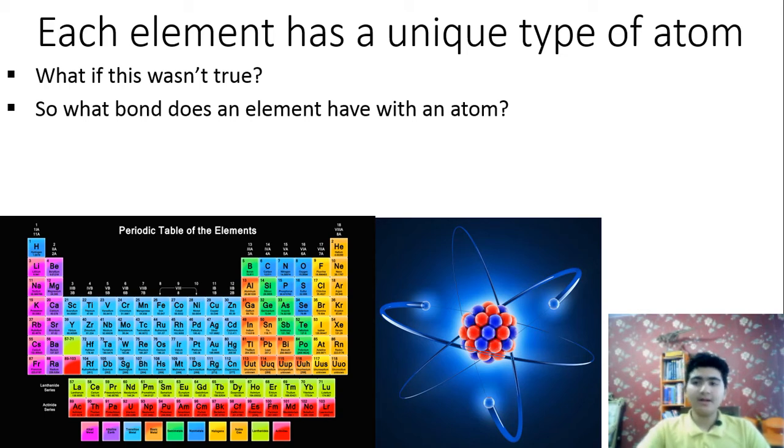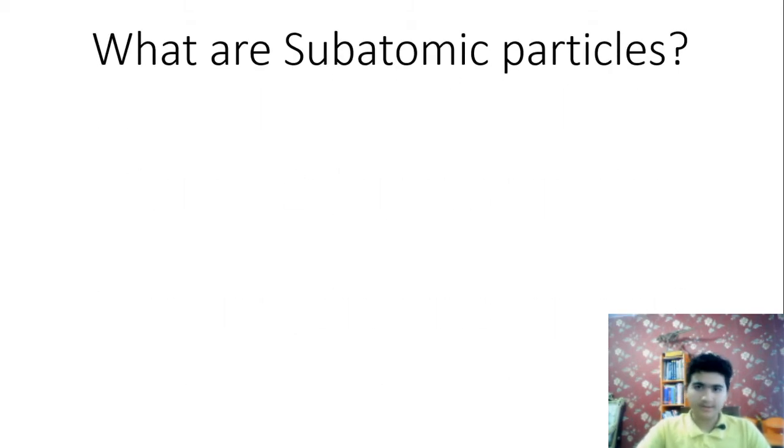Now let's talk about the subatomic particles. Although the atom is the smallest unit having the properties of an element, these tiny bits of matter are composed of even smaller parts, which are called subatomic particles. It's a mind blower that a minute ago we thought that atoms were the smallest, but now we can see that we have even smaller parts inside an atom.